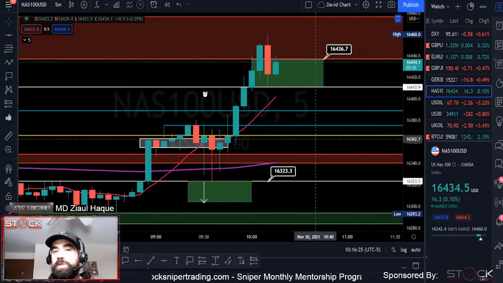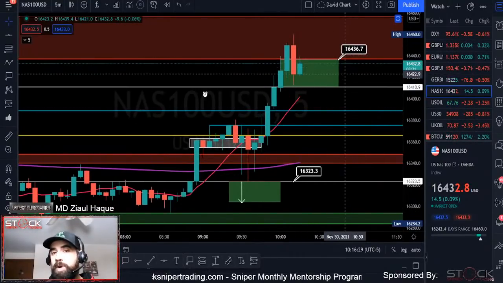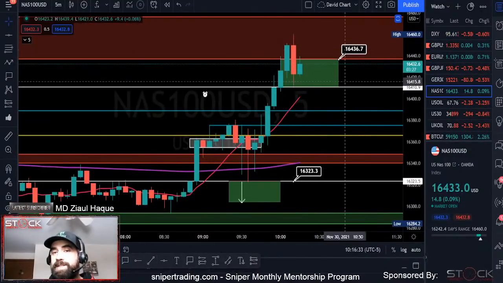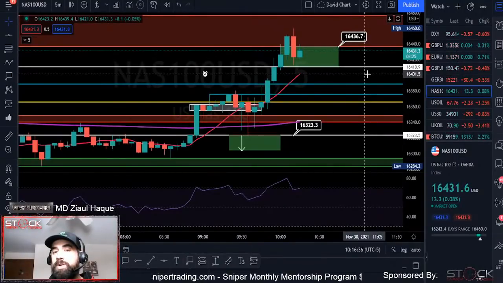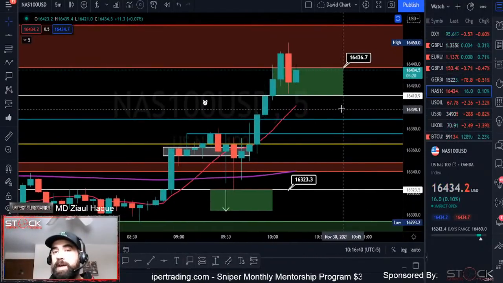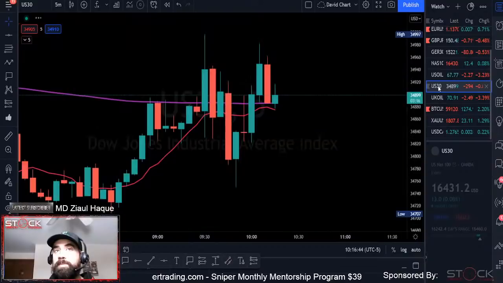Okay, so let's monitor this, guys. If you're in sells from 16,436, just monitor this. It's still looking good. This is a bearish engulfing candlestick. Nasdaq is heavily distended. You can still see it's very high on the RSI, and we're looking at making overall continuation moves. Let me just check US 30 one more time.